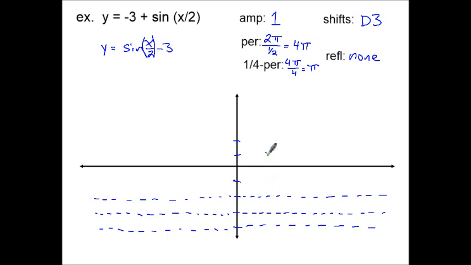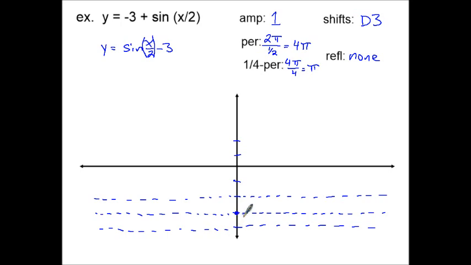Okay, now I'm going to get my starting point, and it's going to be based off the horizontal shifts, although you also have to recognize where you are. Now again, sine normally starts in the middle and then goes up from there and continues on its path. So basically, it starts in the midline. So right now I'm starting at the -3 down here, and there was no horizontal shift, so basically I remain right here on the y-axis at -3.